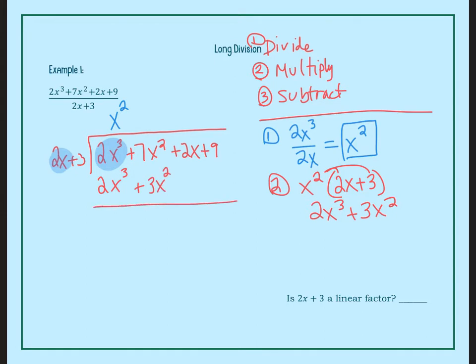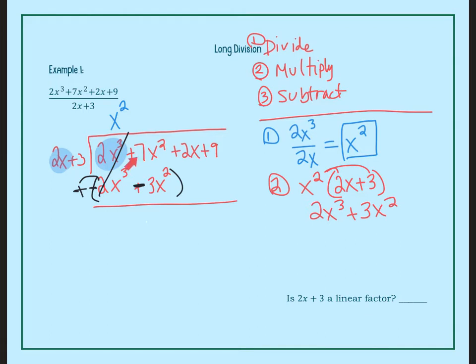But step 3 is subtract. So what's going to happen here is that I am going to change both those terms. So what I'll do is I'll put parentheses and put a negative. And so I'll distribute and change it to a negative and change this to a negative, and then that's a positive. Your first term always should cancel out. If it doesn't cancel out, you did something wrong.